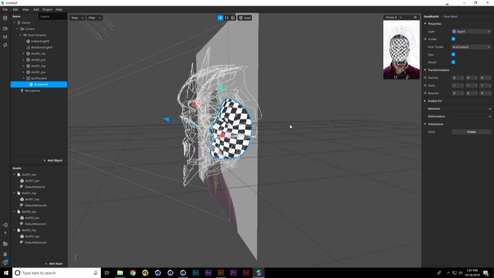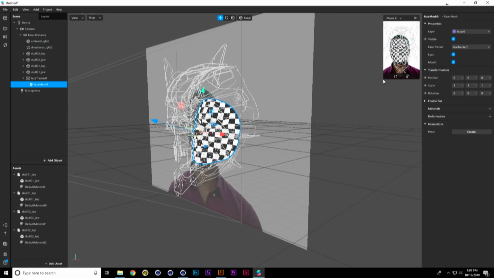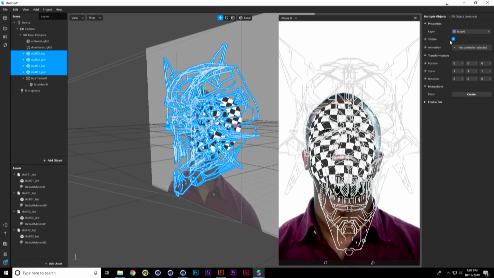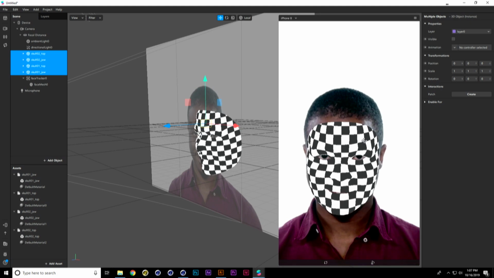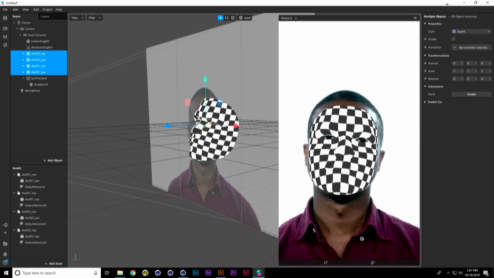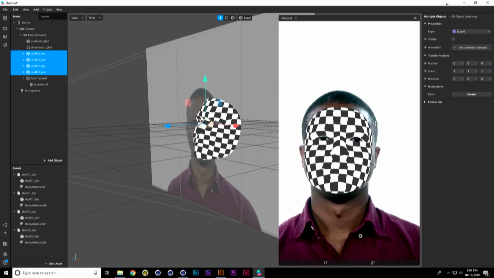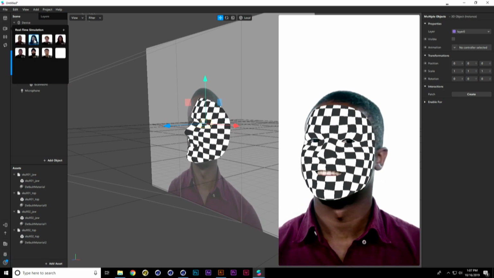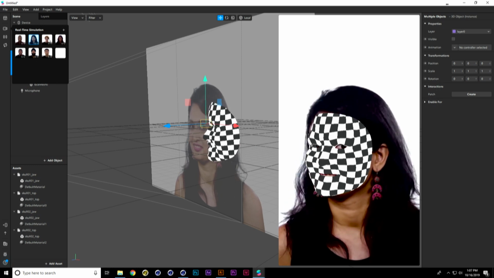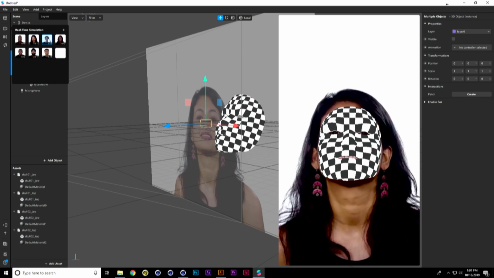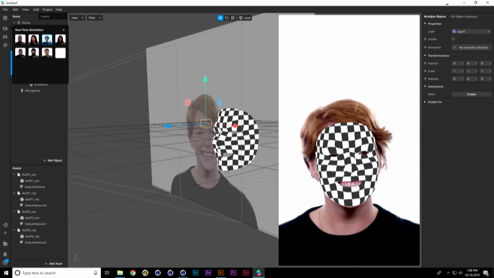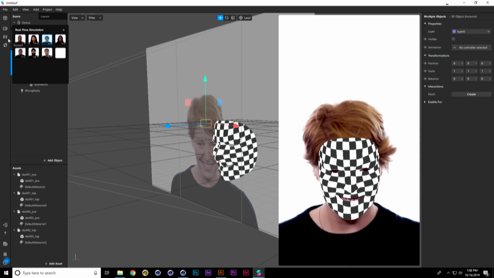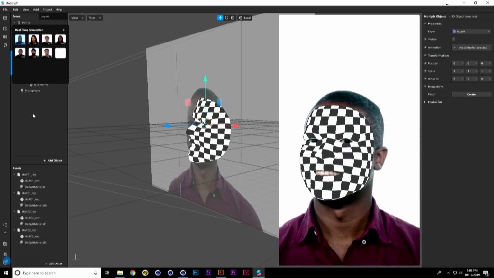And in here, can't really tell what it's doing, but when we look at it up on here, and I can just turn off these guys, you'll see we have this mesh. It's tracking to this guy's face pretty seamlessly in real time. You'll also notice the other cool thing about this is when you change the person, the shape of the face changes as well. So if you're doing any effects that are based on someone's face and using this mesh, it will change with the person. So let's go back to our guy here.